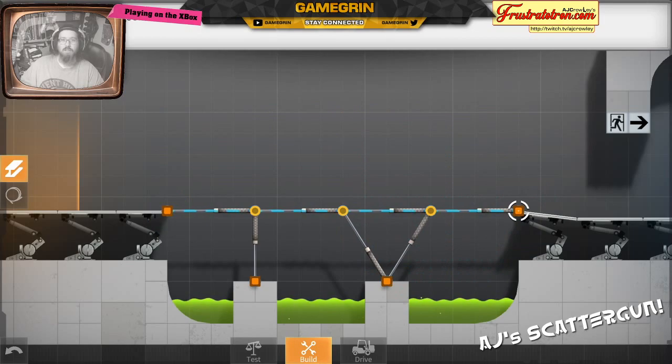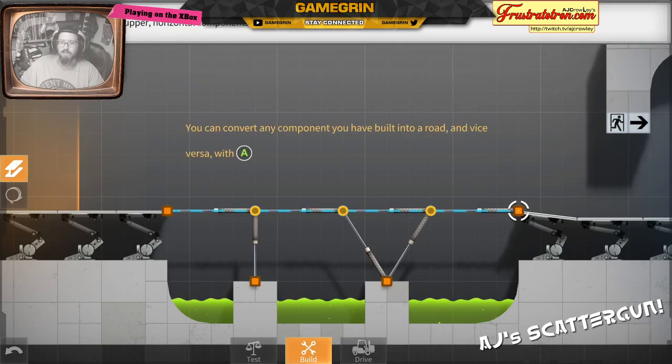The bridge still requires a roadway for the test vehicle to drive on. Fortunately, each Aperture Science convertible scaffold plank can be converted into a roadway, and vice versa.